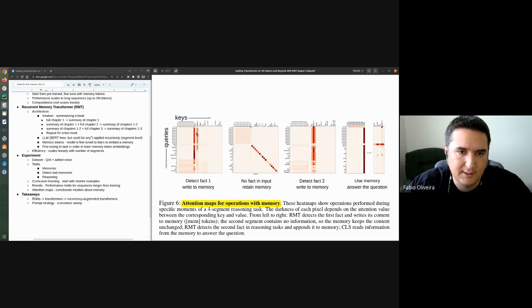And it's important to look at those attention maps because sometimes the model is formulated in a way, or the approach is formulated in a way that matches an intuition that we have about how it's going to work. You really need to inspect these attention maps to figure out if that's actually what the model is paying attention to, if what the model is doing matches your intuition about what the architecture should be doing. And in this case, it does match pretty well.